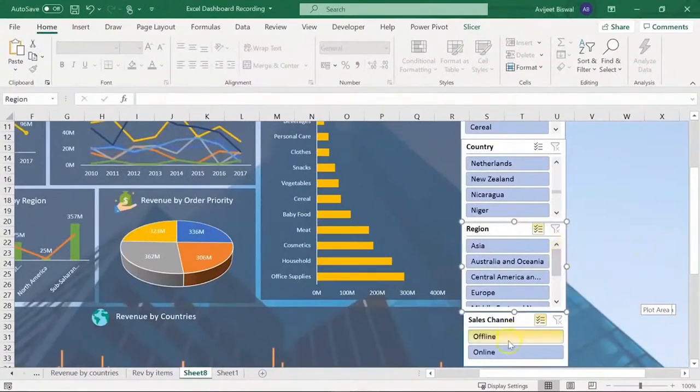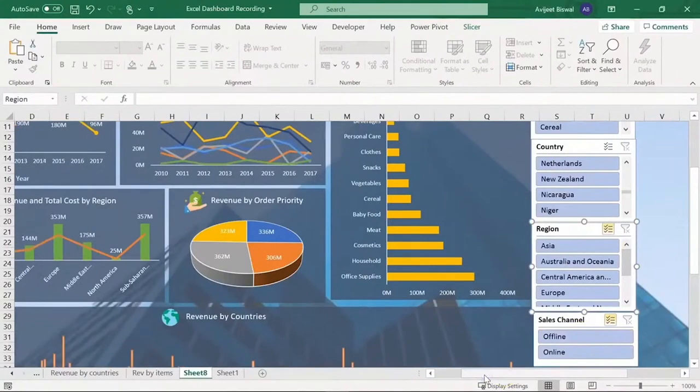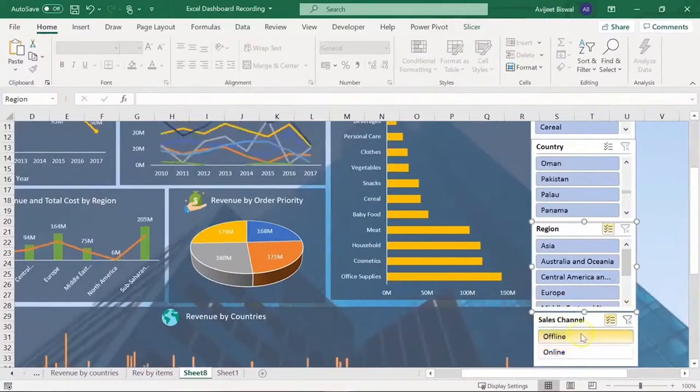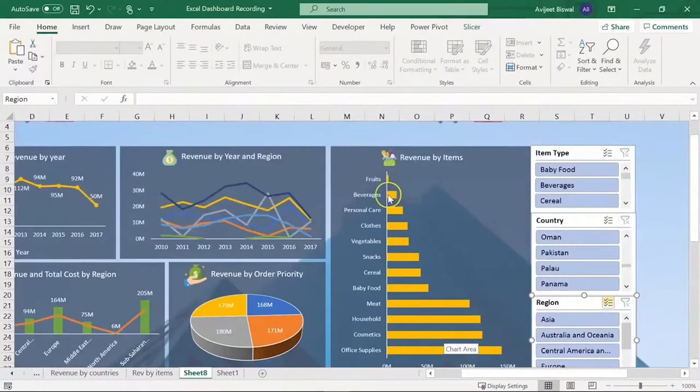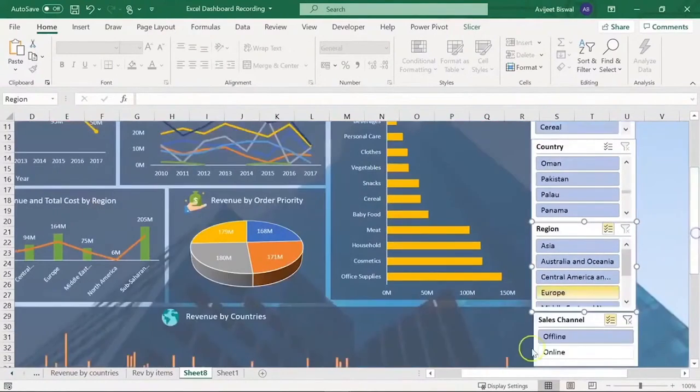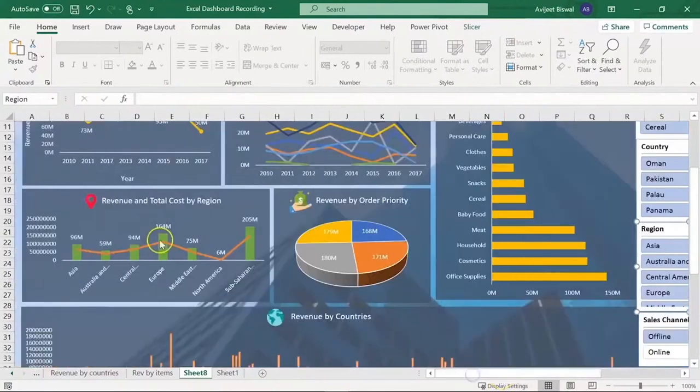Let's say you want to know the revenue generated based on sales channels. So we have two sales channels, that is offline and online. Suppose you want to know the revenue generated offline. So I'll just select offline. You can see the values have changed. So these were the revenues generated for each of the items only for offline. If you see here, now these were all the offline sales for the different regions.